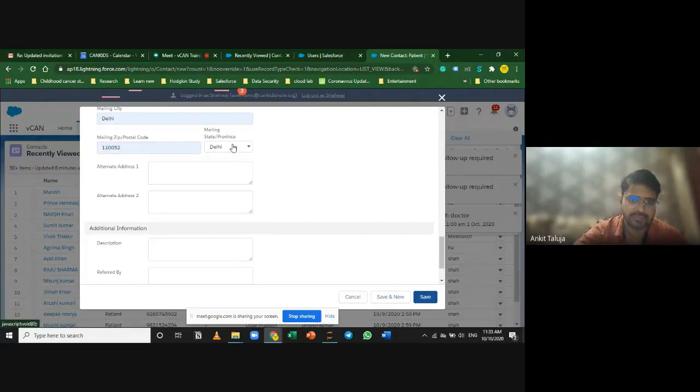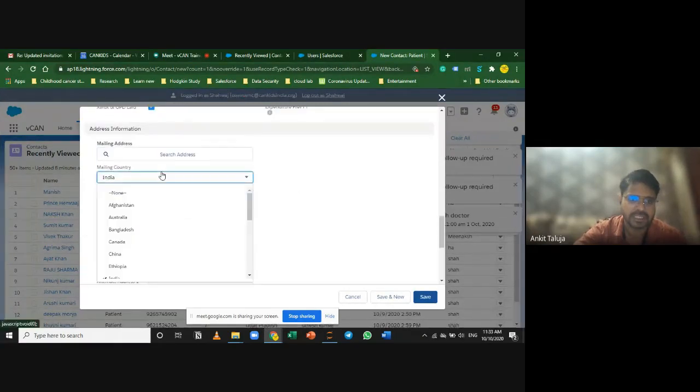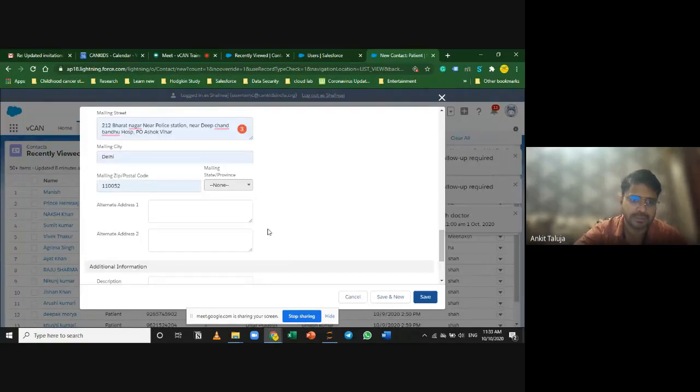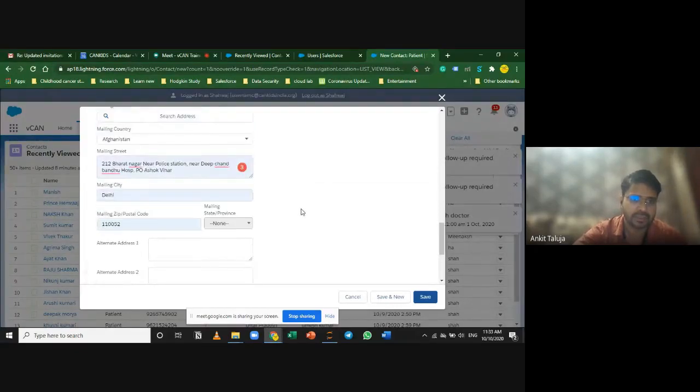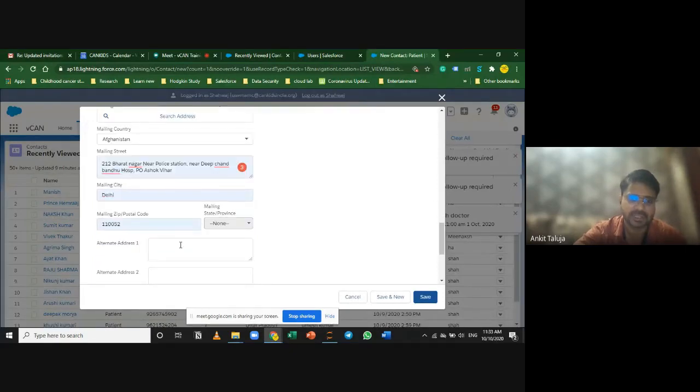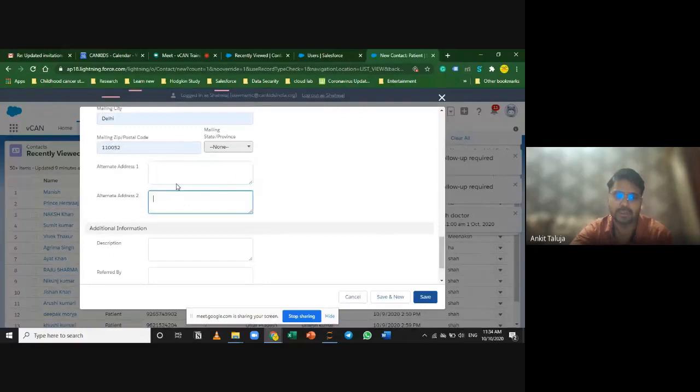All right. If the country is not India and it's some other state, for example, Afghanistan, this mailing state does not need to be entered. By default, this is giving the home address where the person has been living for the last 5 years. If they are temporary, they have an alternative address. You can write here, for example, they have come to Delhi at some specific address for some relative. Or if they have come to some other state at a particular address, you can write here. There are two fields for alternative address.